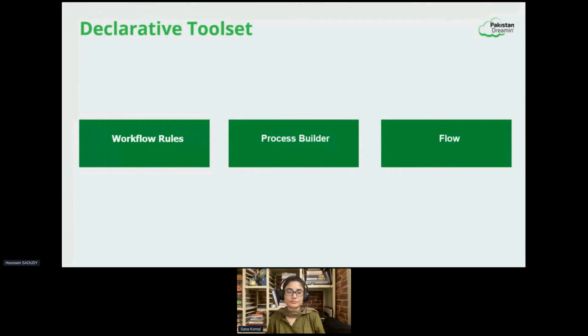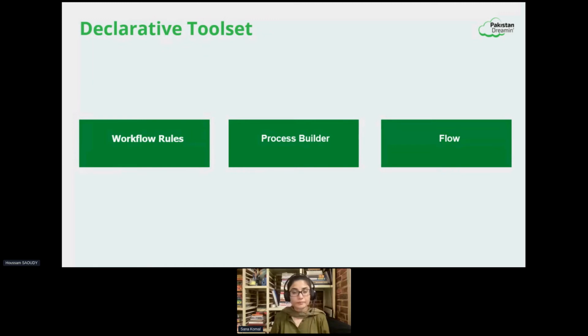So let's start by reviewing the declarative automation tools that we have in Salesforce. Declarative means that we can use our mouse to leverage these tools. No coding required. We need to discuss this because, as I said, in my experience, lots of developers code because they don't properly understand the declarative tool sets. There is so much that can be done in Salesforce with these declarative automation tools. So let's take a look at what we have in our toolbox.